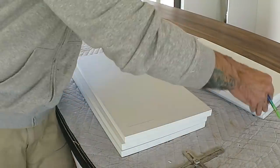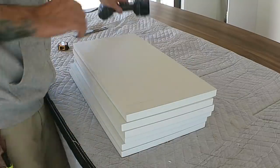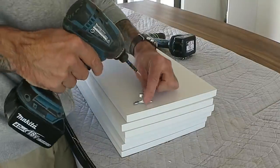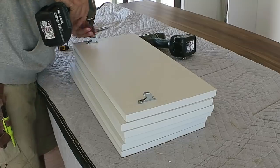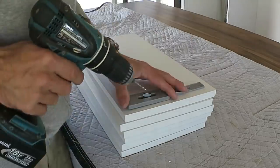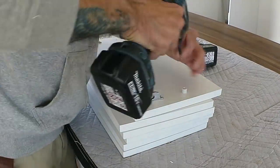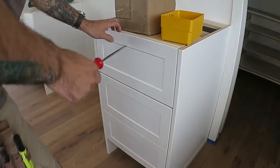Now all the show panels of this kitchen, the doors and drawer fronts and such, are a thermowrap finish over MDF core. So it's essentially like a plastic sheet which is vacuum formed over a piece of MDF. They specifically wanted that, my clients, and so that's what they got. So now that everything's on site, I can add all the brackets to the drawer fronts and put them in place.